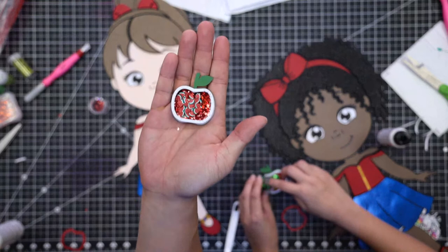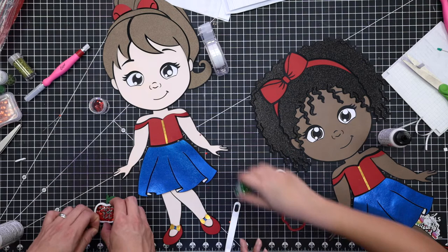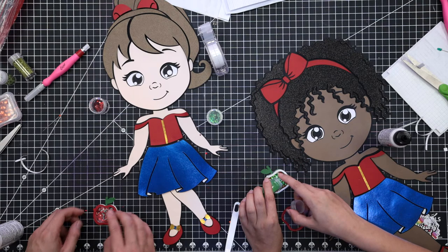All right, so I put some little watermelon to my apple just for fun. Oops. Sticky. Can I get that off? All right, and then I'm going to remove the tape and put this down, and we are good to go. Boop, mini shaker completed. Ta-da.